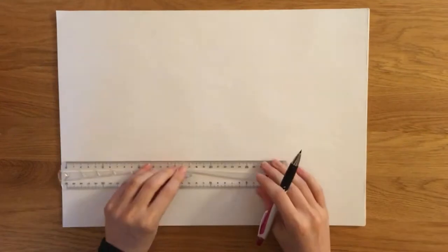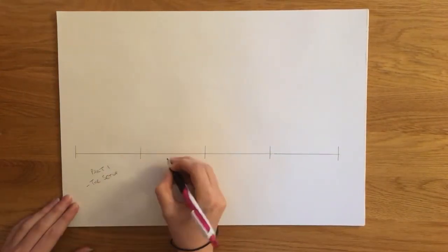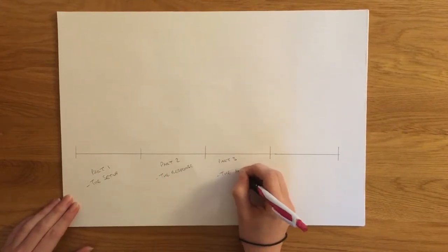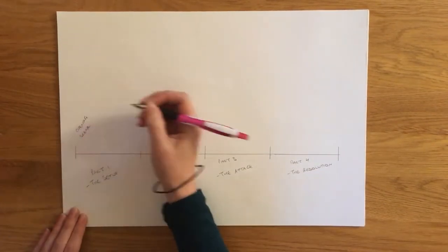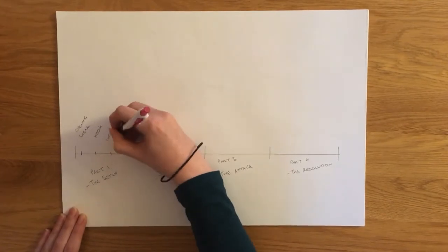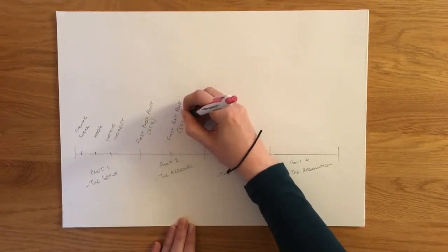It's about 4pm in October in Estonia, which means I'm almost out of natural light, so I'm going to call it a day and come back tomorrow to look at the four-part structure for all three of my ideas. I'm back, and today is plotting day! Larry Brooks recommends a four-part structure — four equal parts of 25% each: Part One is the setup, Part Two is the response, Part Three is the attack, and Part Four is the resolution. Within those parts there are also milestones: the first plot point, the first pinch point, the midpoint, the second pinch point, and the second plot point.